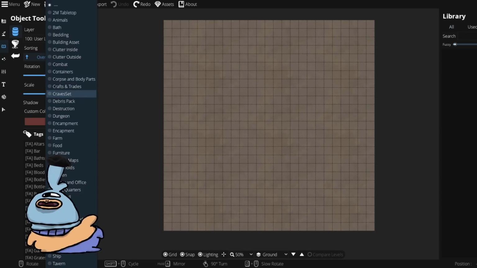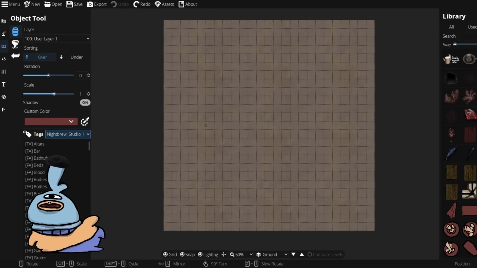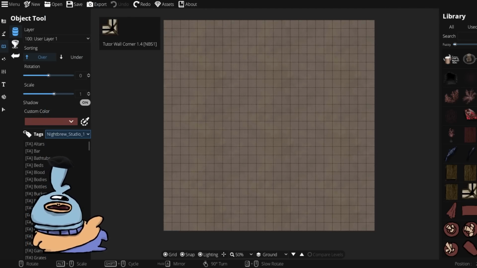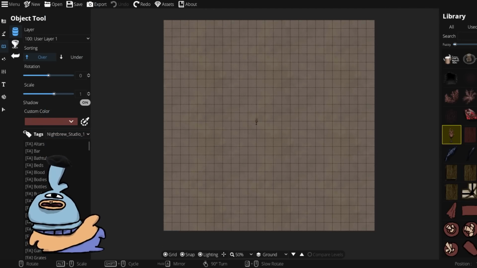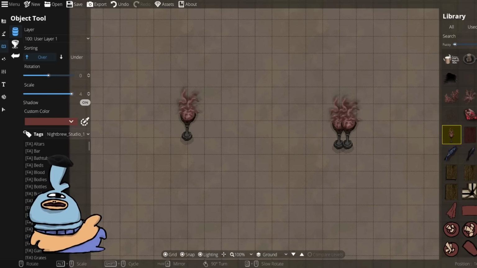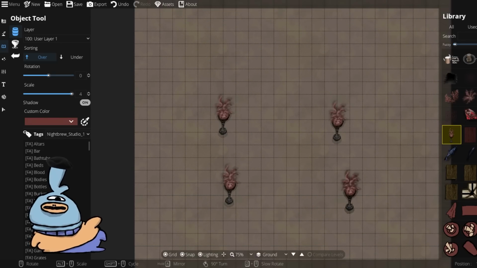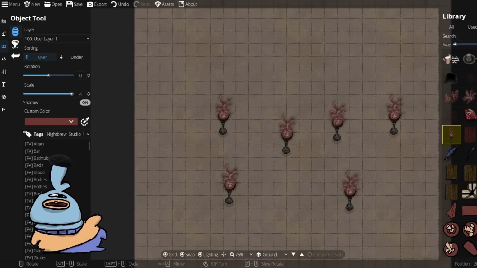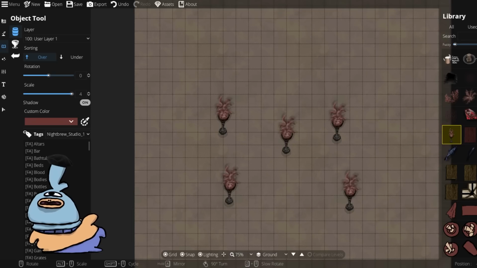And let's go, for example, to my Nightbrew Studio 1. Here you can see these ones look kind of different. Why is that? Well, the reason why they look different is because these are assets I paid for. There are pages on the internet you can go to, buy different assets and add them to your Dungeon Draft and Wonder Draft programs. And hey, maybe you paying for the program was enough, Adan, but I would never pay for assets. Don't worry, you can just draw your own assets.